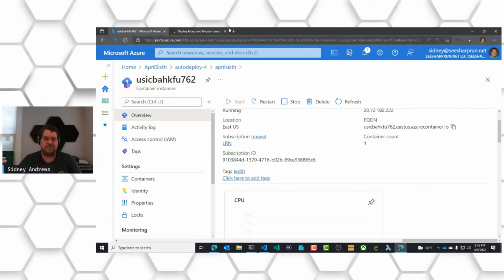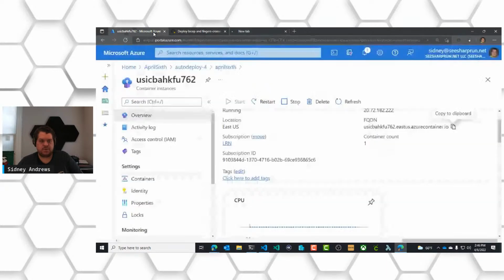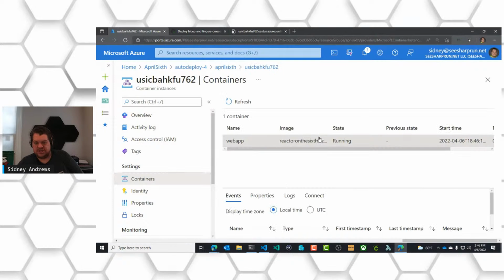There's a fully qualified domain name. And I think I messed up one of the settings, and that's why it's not actually rendering the website. Not exactly sure what setting I messed up. Maybe I missed a port or resource. I'm just double checking on my end where I may have messed that up. But I mean, we deployed this container instance. If we go to containers, we'll see that it's our Razor April 6 Azure CR container.